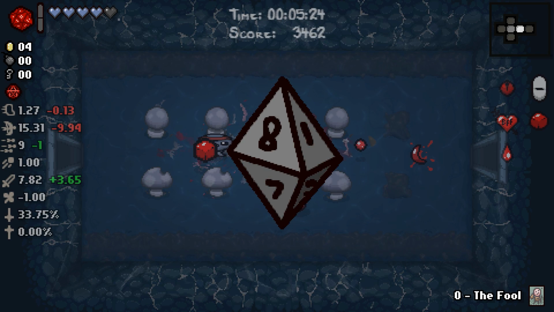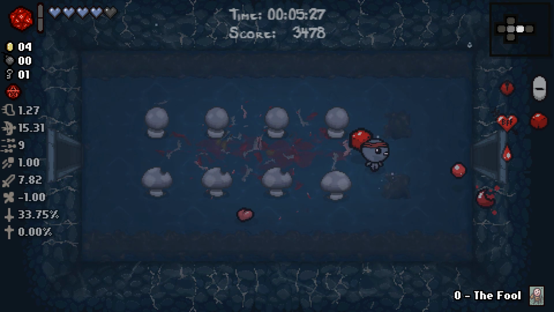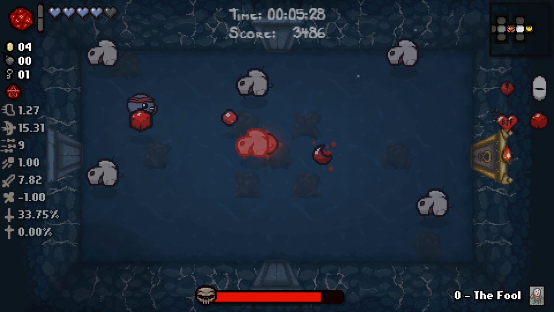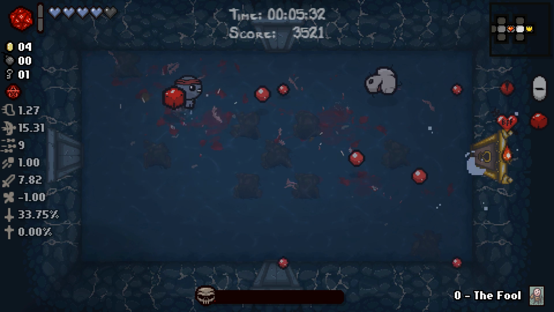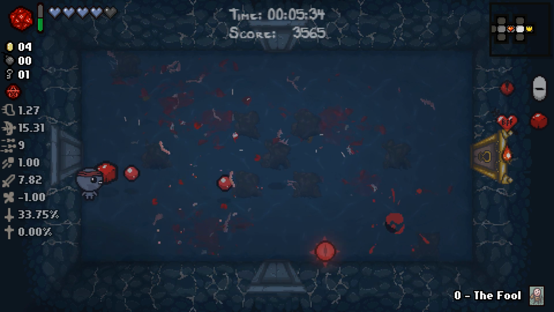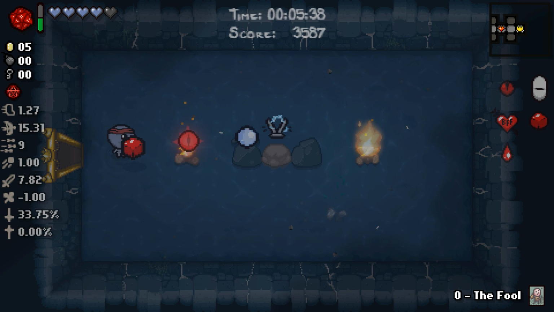Oh, really? All right, what did we get? Damage up. Slight tear rate increase, everything else down. That, honestly, as far as D8 rolls go, that one was pretty solid. Because we're now rocking 7.82 damage.